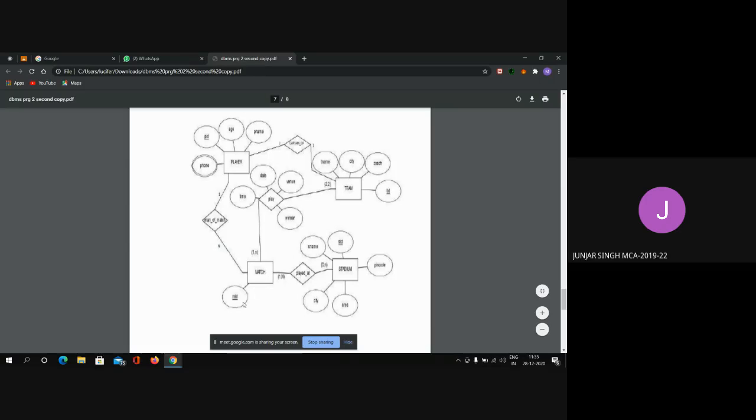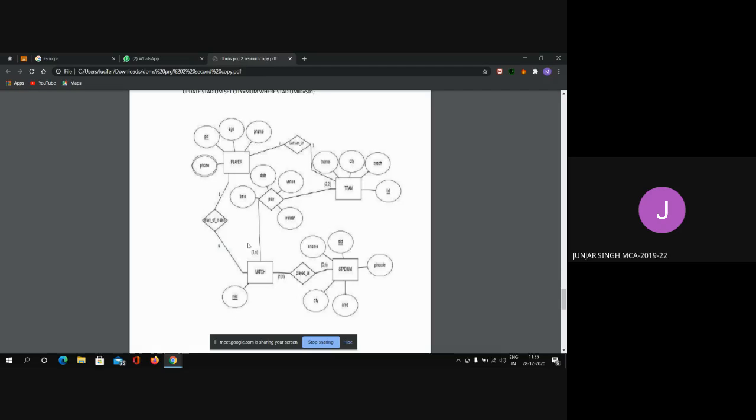So it consists of MID, match ID, and from the match, the relationship goes to the player which is man of the match, and from the match it is played in the stadium. So it has attributes stadium name, SID, pin code, city, area.